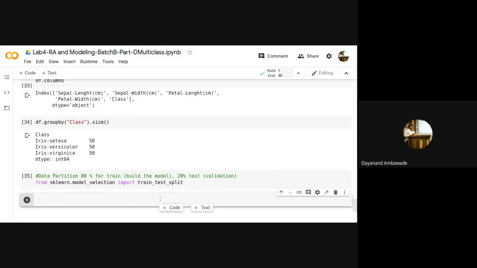Okay, and then we are going to divide. Your x is sepal length, sepal width, petal length, and petal width. So x is what we are splitting into two.